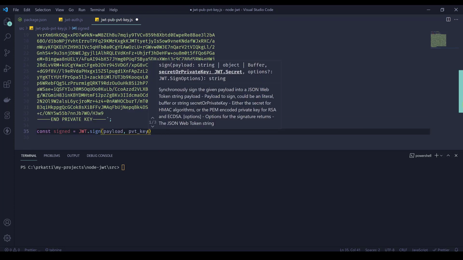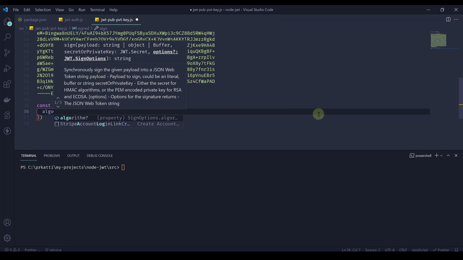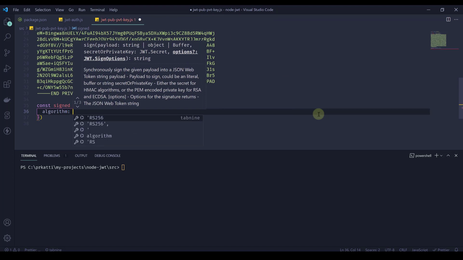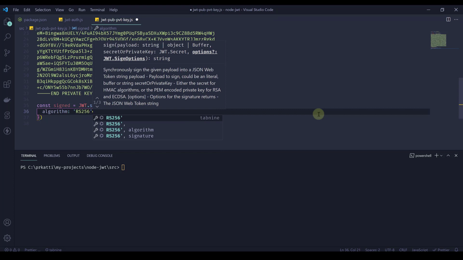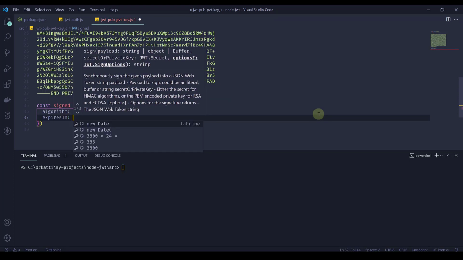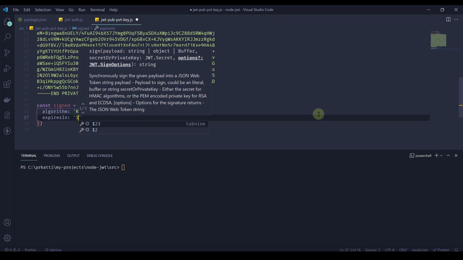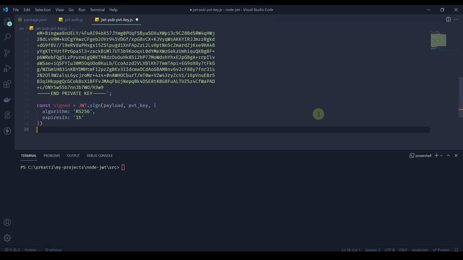Yes, we did. Then we'll specify the algorithm, which in this case would be RS256, and you can also have an optional expires in, let's say 1 hour. At this point I'll just console log this token.